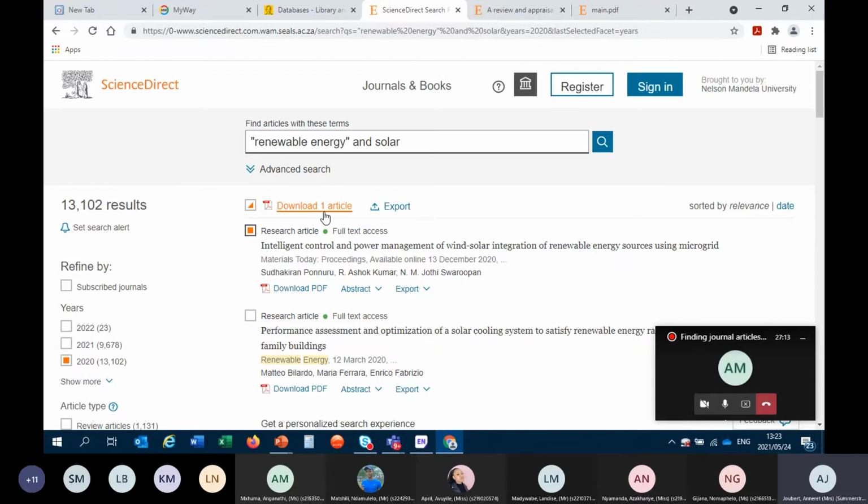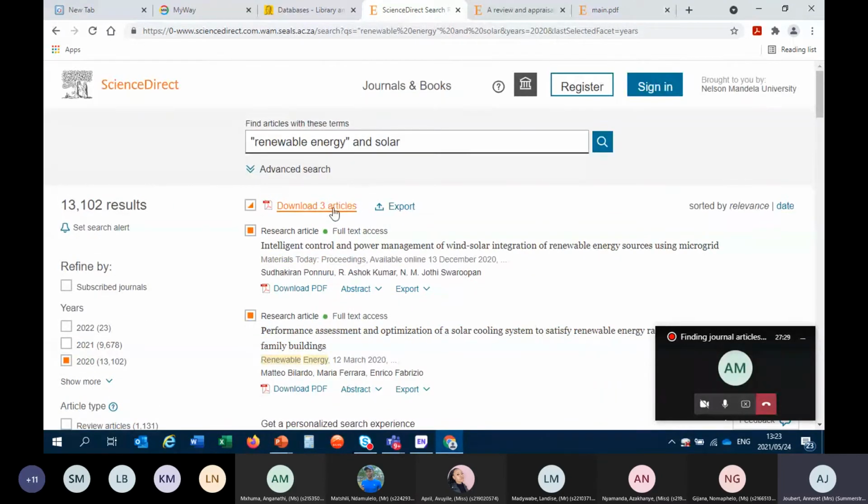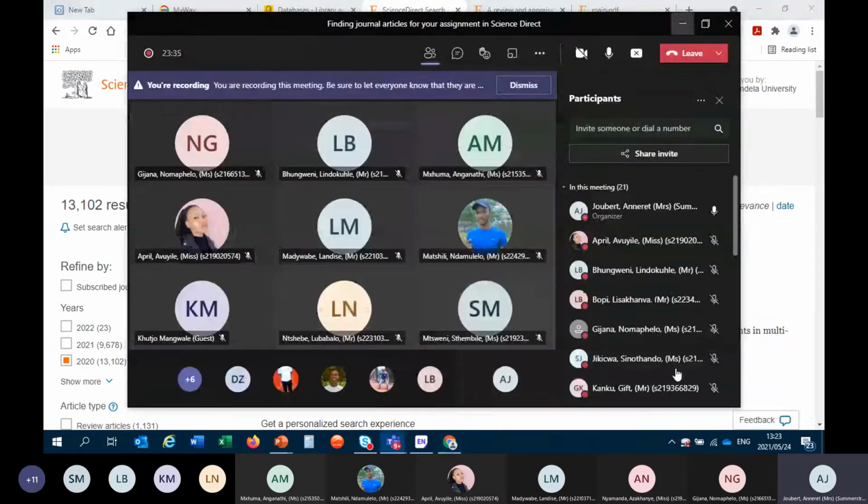It takes a bit longer to download, if you only download individually, it will go quicker, but you can download simultaneous articles by just clicking on the left hand side in the boxes here. So it will add to that list, and then you can just click on download and it will download all the articles simultaneously. Any questions up to this point?